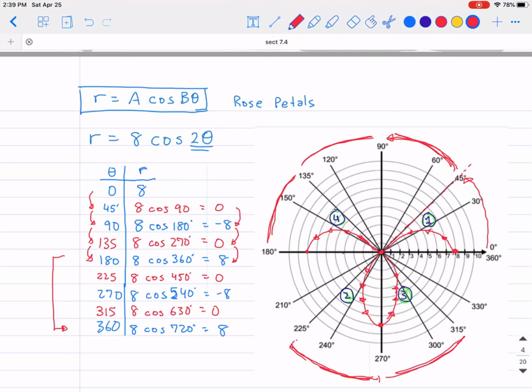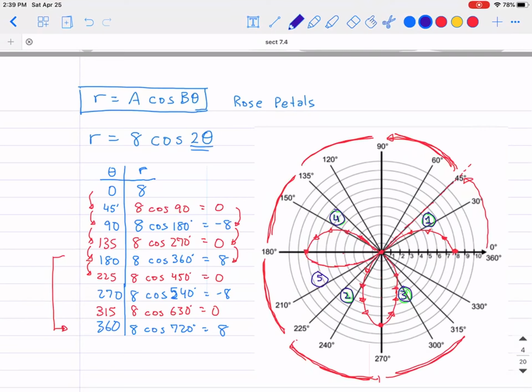So graphically, hopefully you can see where curve number 5 is actually going to end up. And so let's just go ahead and verify just to make sure. For the next part, 180 to 225, you are going to go from a radius of 8 to a radius of 0. So that is located over here. Okay. So here is your radius of 8 going to a radius of 0. So that means you're going to go to the pole. So that means it's going to curl back in back to the origin. So that is going to be our curve number 5.